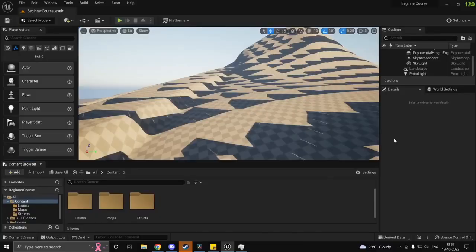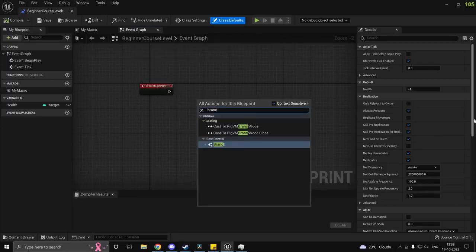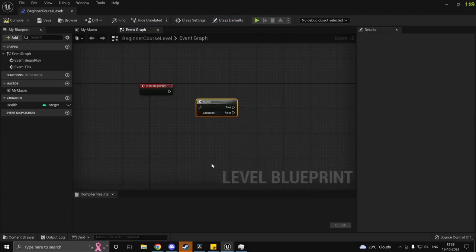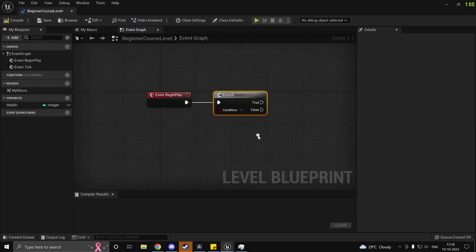Now that we have studied functions, macros, and collapsed graphs, let's actually look at implementing the various programming constructs inside Blueprint. So we'll use the level blueprint again, and after this we will get to actually working with blueprint classes. Now, the first thing that you would want to do is an if check, and we already did that several times. So if you right click and type in branch, or you could just type in if, or you could hold down B on your keyboard and left click. That's another shortcut which I like to use. You would bring up a branch node.